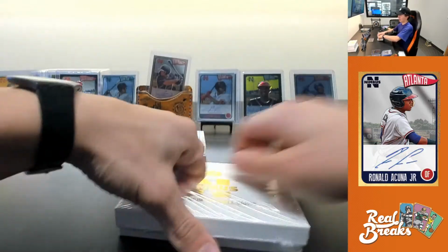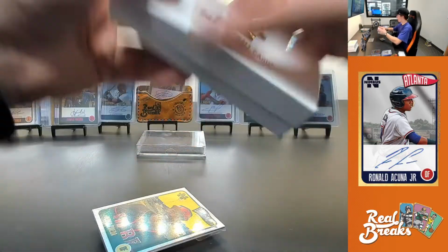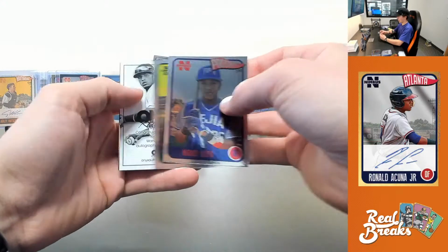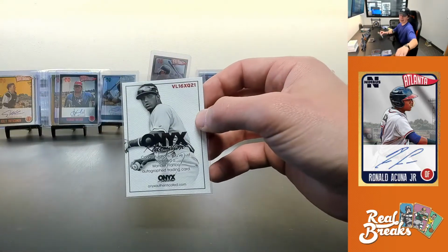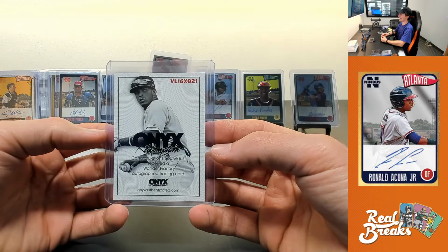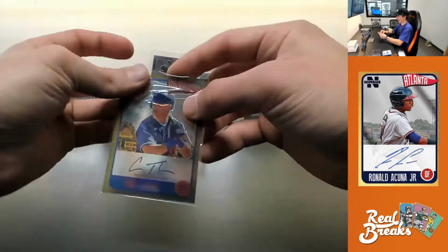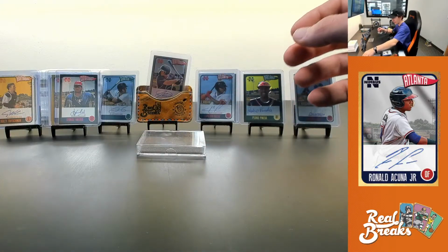Let's keep it going. Five more boxes here. No Witt Jr. yet, Michael. Miguel Bleis, Pedro Pineda, and here's a big one. Wander Franco redemption auto to Brian Casas. There you go, Brian. Getting the Elvis and the Wander spots. Nice hit. He's probably not even hanging out, he's probably sleeping. Not even going to watch me get him some big hits. Come on, Brian. And Cody Thomas gold ink coming up next, going to Joseph Kammerer. Gold ink out of 50.